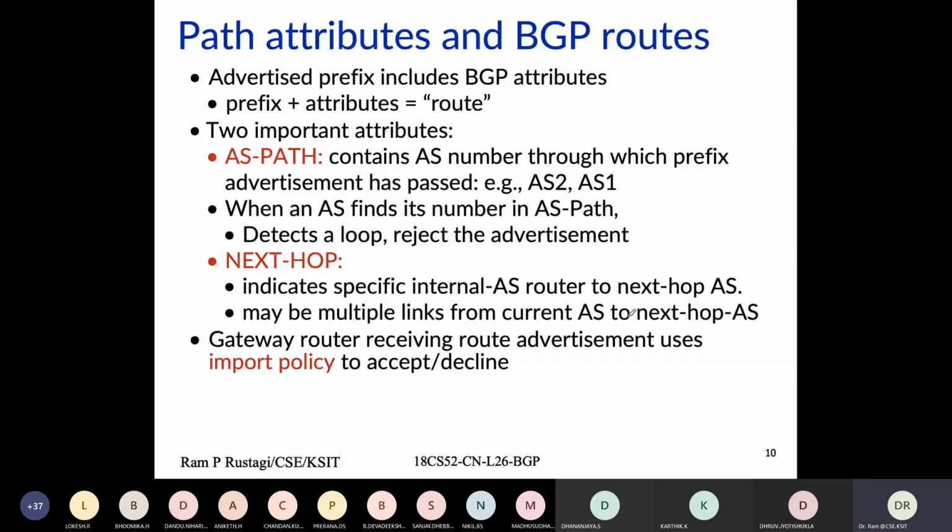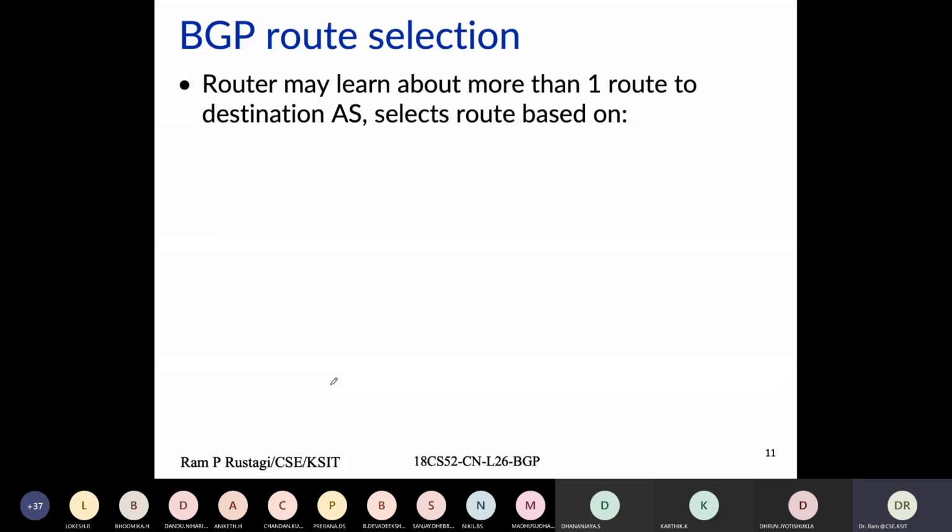And once we have the route advertised received through the gateway routers internally, we make use of what is called an import policy, whatever policy we have defined to accept or decline. We can say the neighboring AS will accept the route advertised only if it contains some other routes or doesn't contain some routes, and that way we can define the policies. So the primary goal of BGP is to support policy-based routing, and this could get too complex, but we'll keep it simple for our understanding purposes.